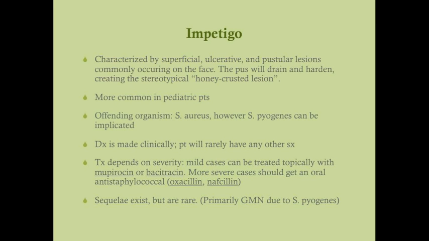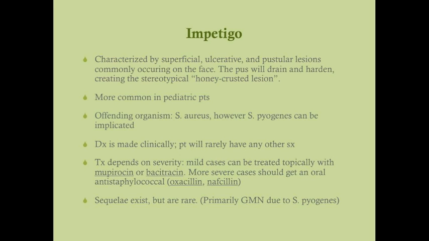The treatment is going to depend on severity. The vast majority of cases of impetigo are not severe. And so we usually just treat this topically with an anti-staphylococcal antibiotic. And we'll use mupirocin or bacitracin. The more severe cases, or if they're not responsive to the topical therapies, we can use an oral anti-staphylococcal, which would include oxacillin or nafcillin.